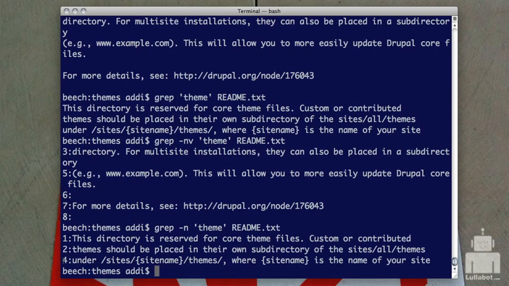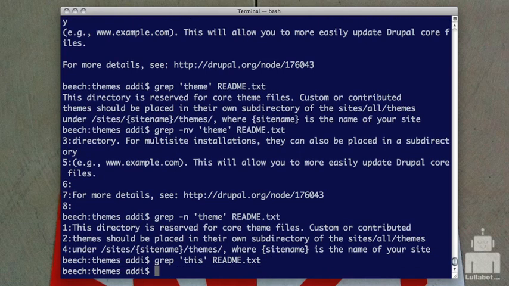And so in this file, in the readme.txt, we can see that there's the word This. So I'm going to just do a grep for this. So grep, my string is going to be just the word this. And I won't do it in this readme file, so I don't get a million things back. But I get nothing back. And that's because this is capitalized, and this is case specific.